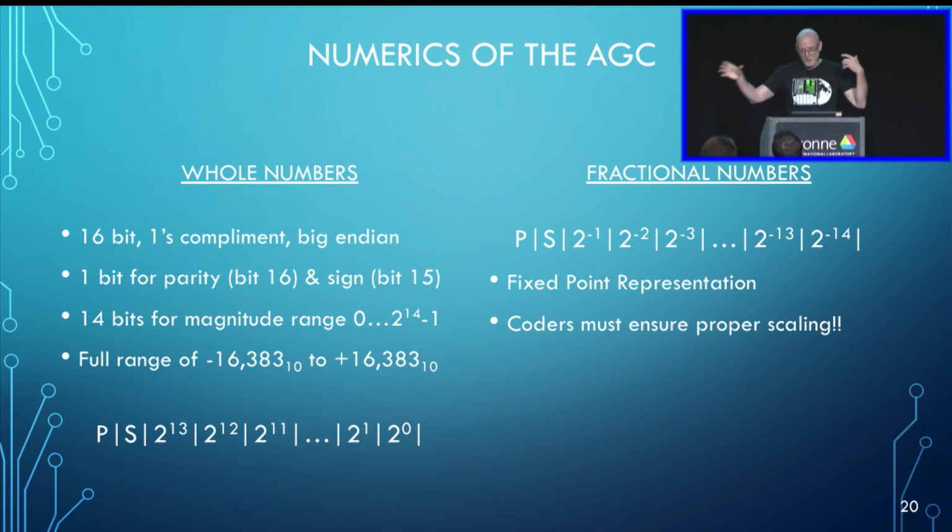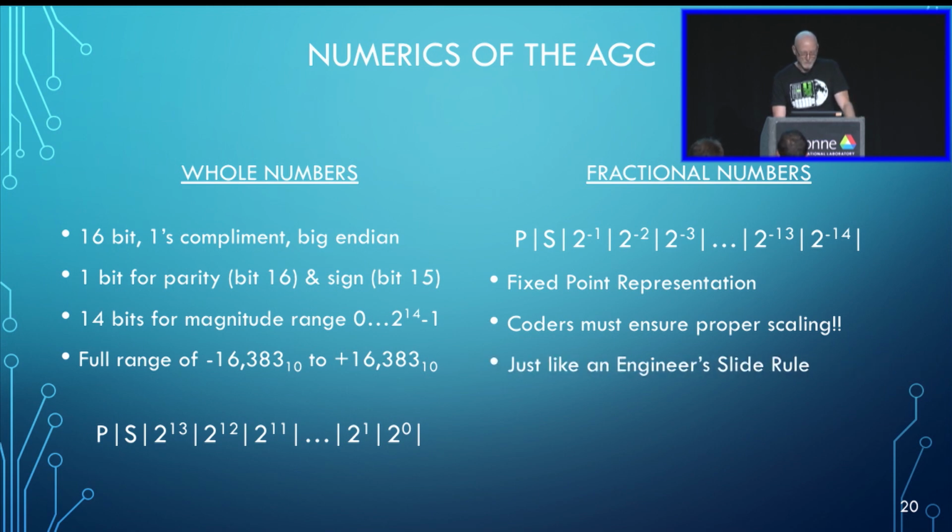And so you can imagine you have 2 routines that are interacting with some number stored in erasable memory, maybe velocity. Both those routines need to agree on what the exponent of velocity is. If they don't agree, that's problematic. A big source of bugs early on. It basically works very much like a slide rule.